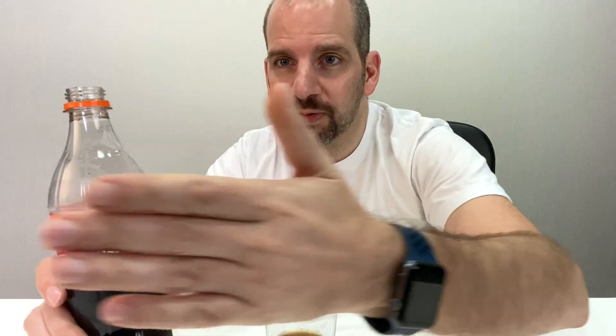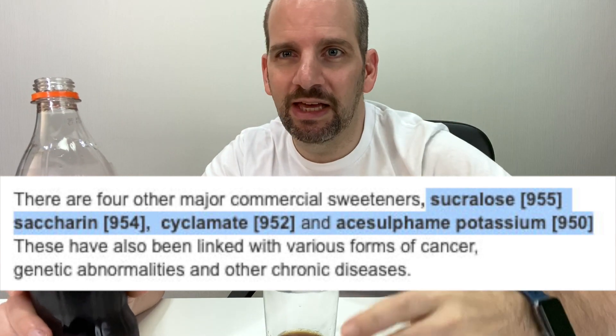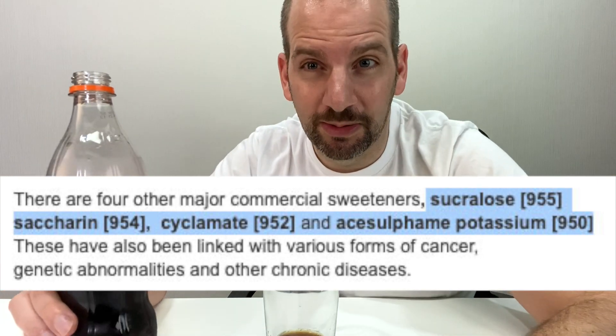And it actually lists in the ingredients — the very last ingredient in the English ingredients list is, in fact, sweeteners. And it doesn't say which sweeteners, it just uses the Euro codes: 955 and 950. So I will put up which ones those are — Sucralose, Ace-K, who knows what. I hope it's not Stevia. That's kind of a downer, because otherwise I'd be buying a lot of these, but now with this one, maybe not.